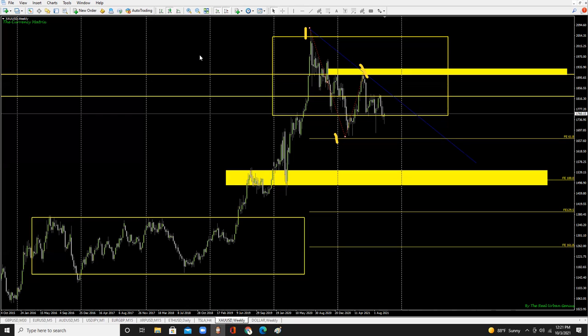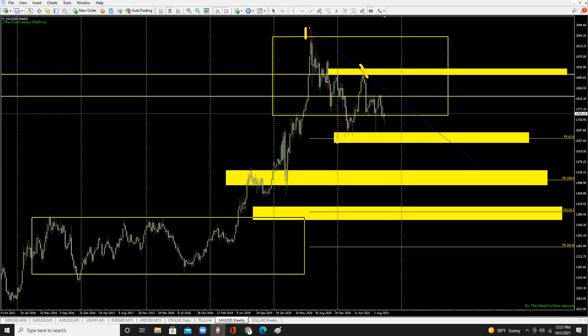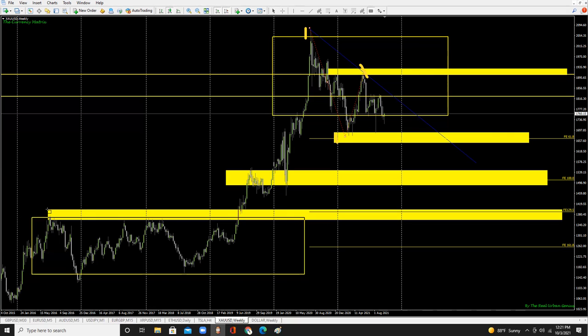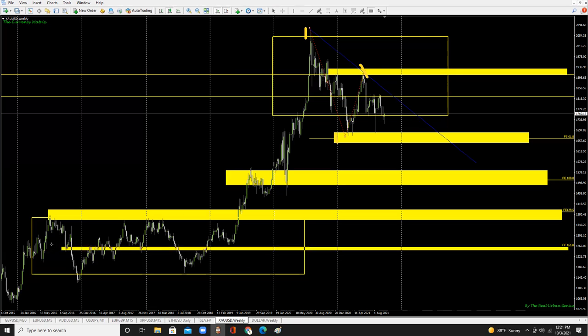Once you have ABC, pull out that expansion and it'll give you potential coordinates for D. As you see on this particular expansion, either D is going to be a double bottom at the 61.8, or it's going to be expansions all the way back down here. In my opinion, it's likely going to be an expansion all the way to the 161 down here.